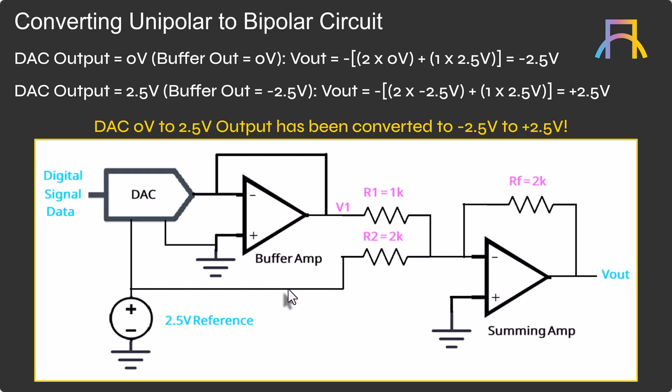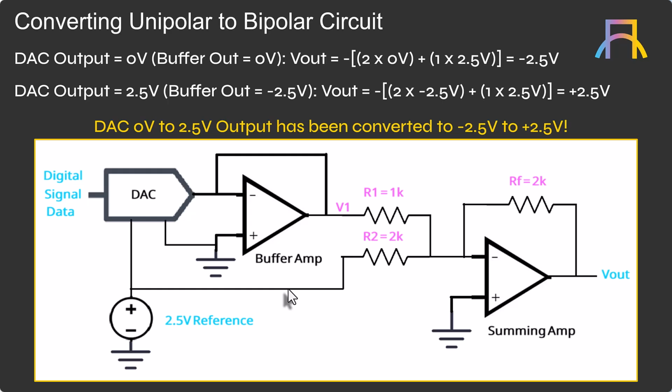Now, if you don't want to do that, you don't have to. You would set R1 to be 2K, so there would only be a gain factor of 1. But keep in mind then you also have to adjust V2, or the reference voltage, or things won't work right. So if you wanted to have the same peak-to-peak voltage but just make it bipolar, you would then either have to use a different reference voltage, or you'd have to add a resistor divider to basically halve that reference voltage, or you'd have to do a fractional gain of that reference voltage.